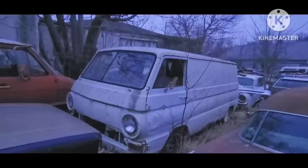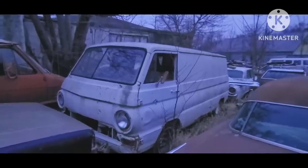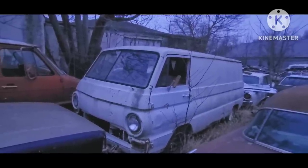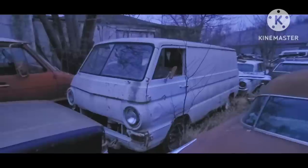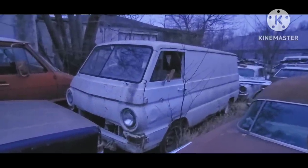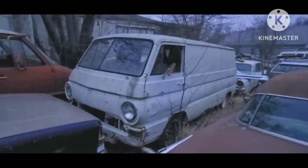I remember him getting pulled over once. He looked at the seatbelts down there in a greasy pile, and the officer said, yep, go on with your day. I mean, that's just 30 years ago — the world we lived in. Nobody had three-point systems and airbags; it was just a basic lap belt. And these old vans, like your Volkswagen vans — the joke is that in a crash your feet are the first line of defense. Even if you were buckled in, nobody was thinking about safety engineering back when they designed these.